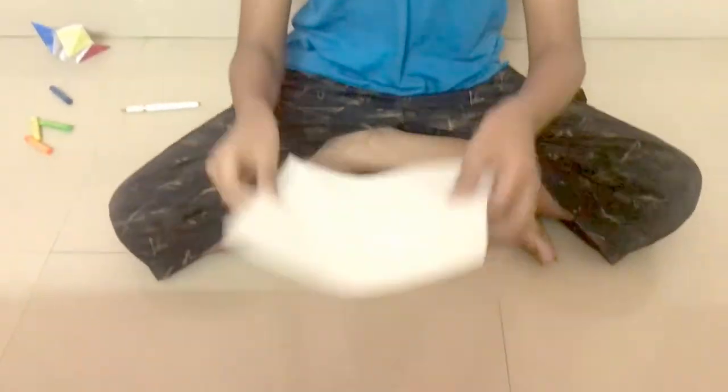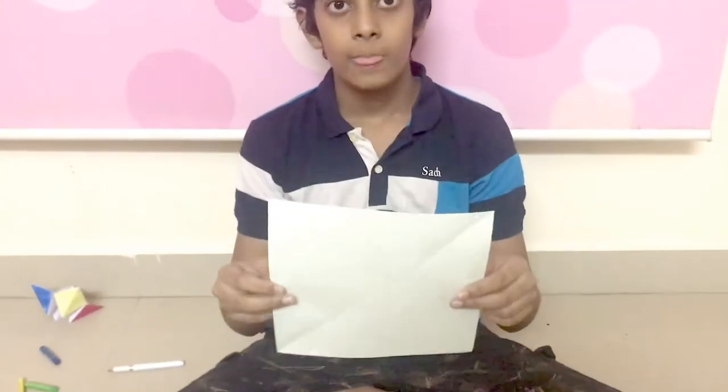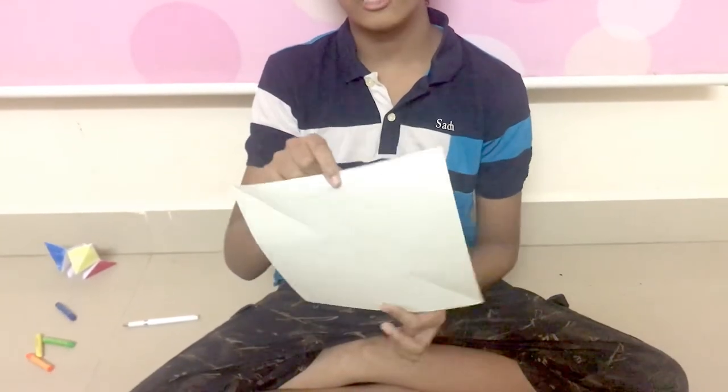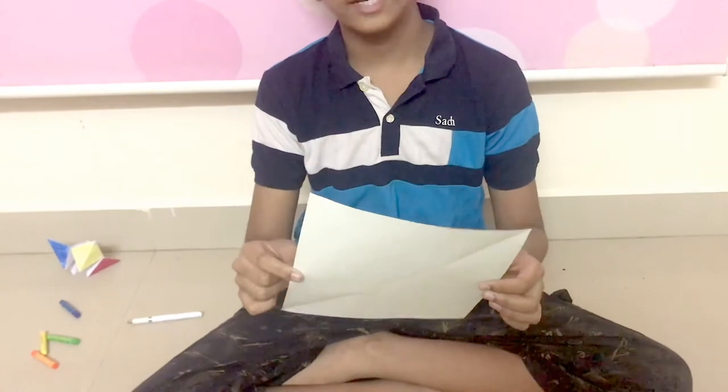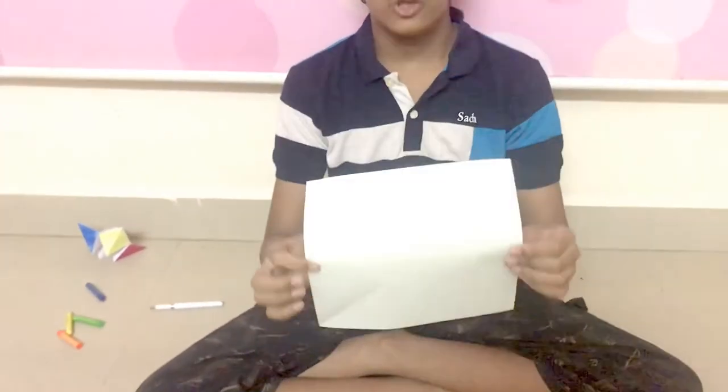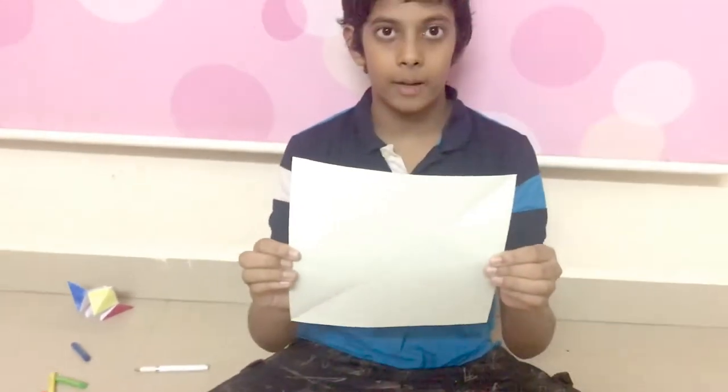So first you want to take a square piece of paper. My piece of paper is lightly shaded green. It's okay, you can use watercolor or white paper even if you want. I am using this lightly shaded green paper. So anyways, you need a square piece of paper.